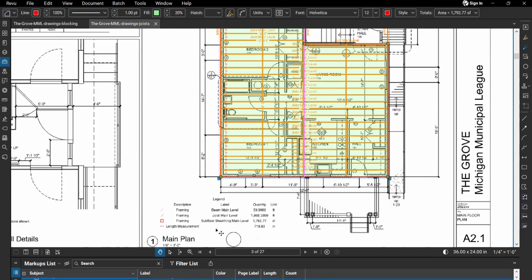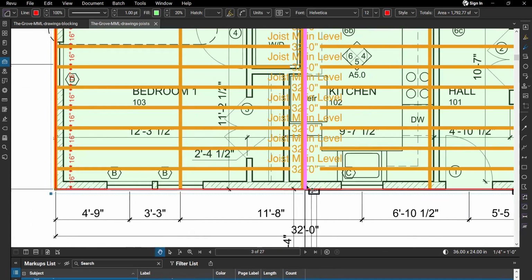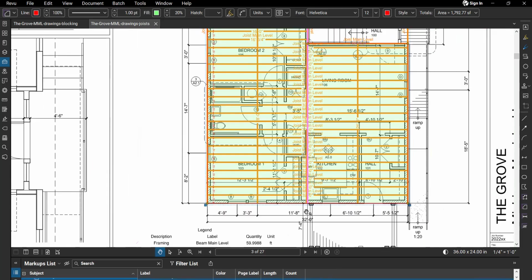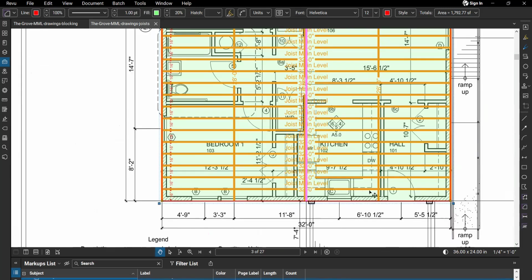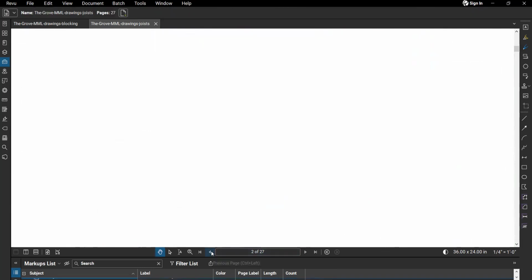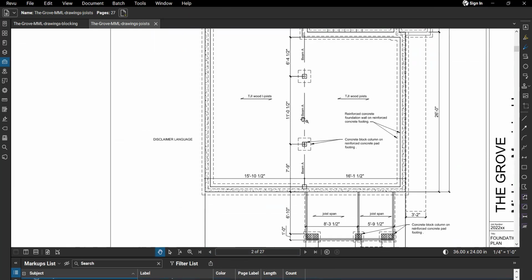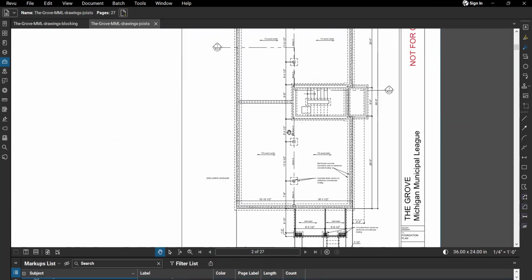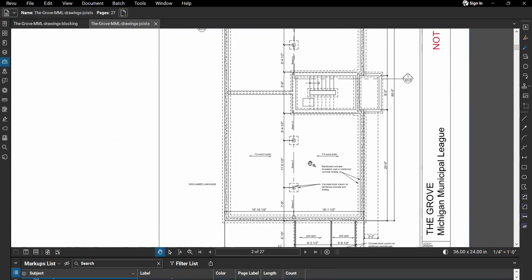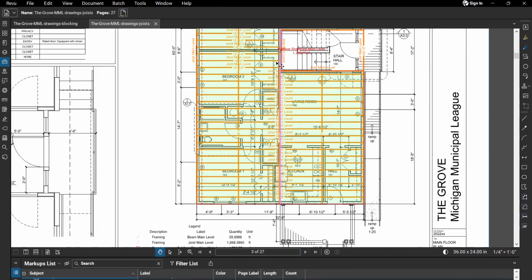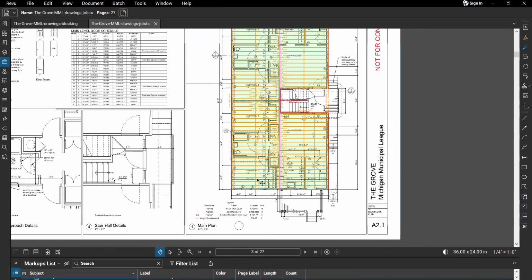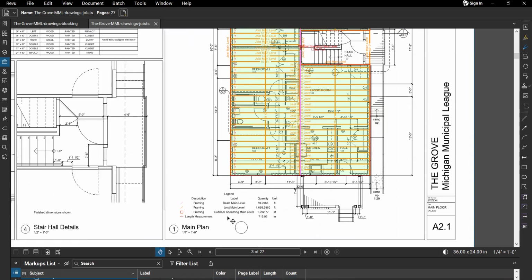Other than that, I have created this beam because this project is designed to have at least one beam in the middle so that these joists can rest on. If you go back to the foundation plan, you will see these columns and the beam indicator here. That tells you that you have beams in the middle to reduce the total span. So that said, here is the total length for that.